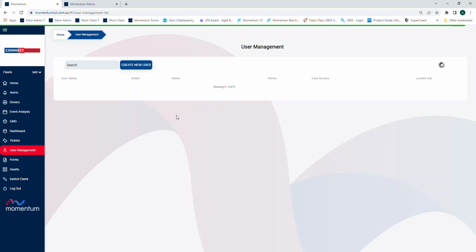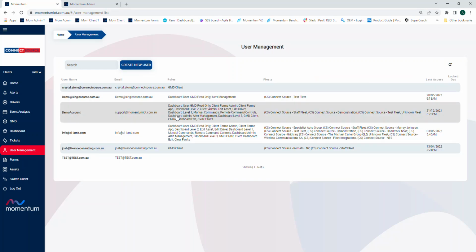User management down here. So if you're deemed to be a super user within your company, you can jump in here and you can create new users here. So you can create them in your company without having to come and talk to the guys at Connect Source or Single Source. Very handy if you have a lot of personnel changeover, if you have a big organization and you have systems admin staff that can maintain this for you guys.